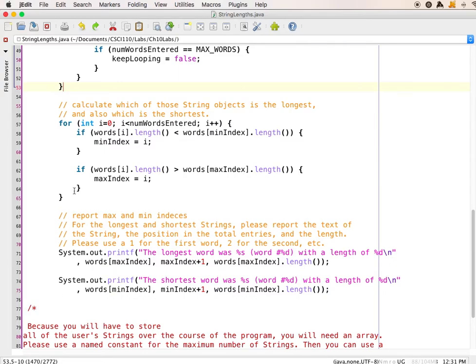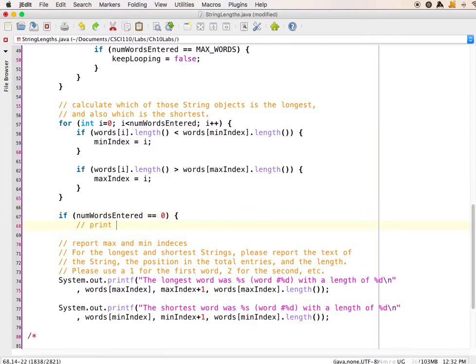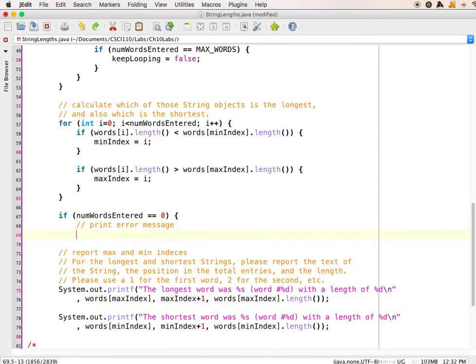So time for another if else. If num words entered is equal to 0, then I need to print an error message. I think there was one in the handout, so I'll copy it from there.